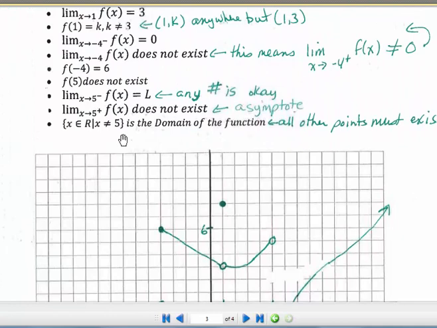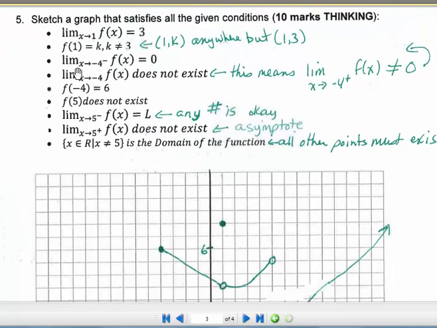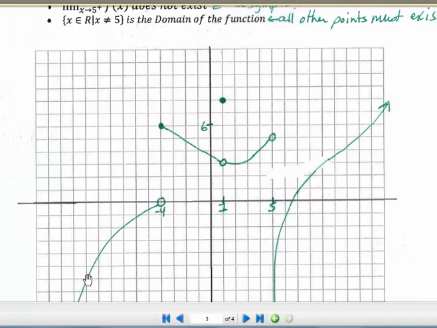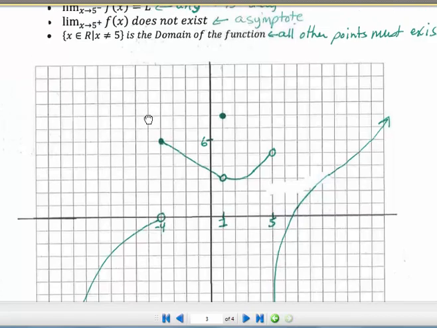The way you want to think about these, in case we haven't said it before, is as I'm walking along the edge of the graph, so if I'm a tiny ant or something walking on the graph, I should be headed towards the point (-4, 0) here. As I approach negative 4 from the negative side, from the left, I should be getting towards a y value of 0. And of course that's what's happening right here. Follow along this line to that point. Or again, it could have been a line coming down this way. Straight line, curved line, doesn't matter. All I know is I have to follow this line and approach that point.